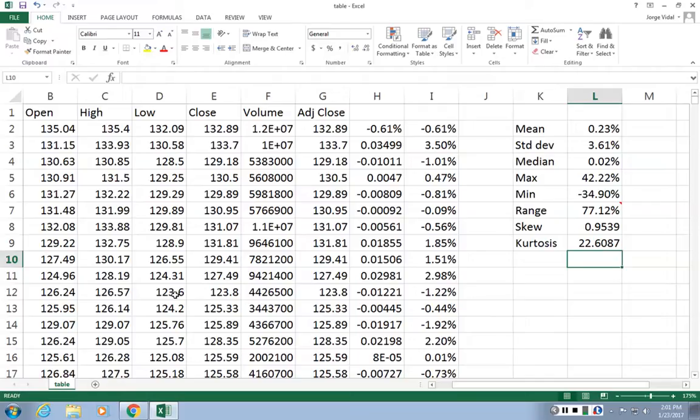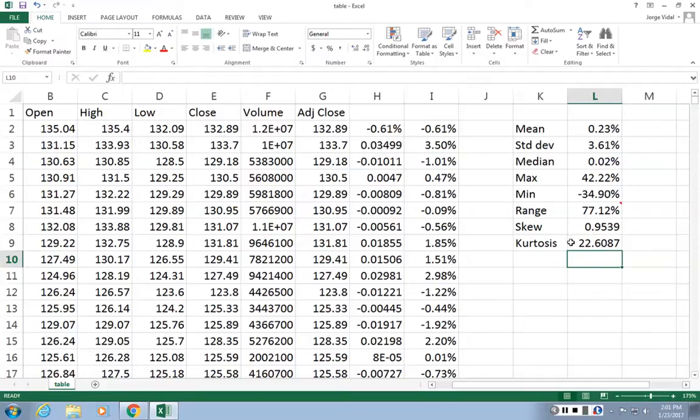And those are things that I will be asking in the exam. You know, what is skewness? What is kurtosis? You have to do the calculation. Okay. So if I were to ask you, is the distribution of the stock returns for Netflix normally distributed? And it will be no. Kurtosis is 22. Skewness is 0.95. Now, when we draw the picture, it may approximate normal distribution, but it's not perfectly normal. And that's how you know. You do those calculations, all right? So those are different statistics you can calculate in Excel.